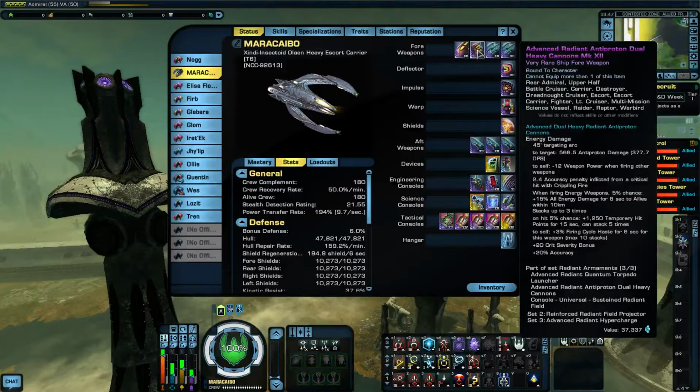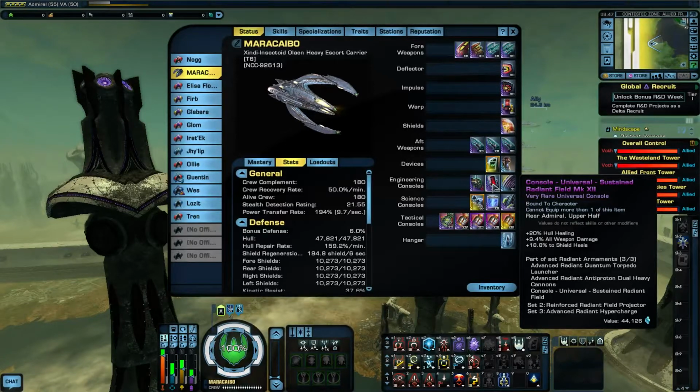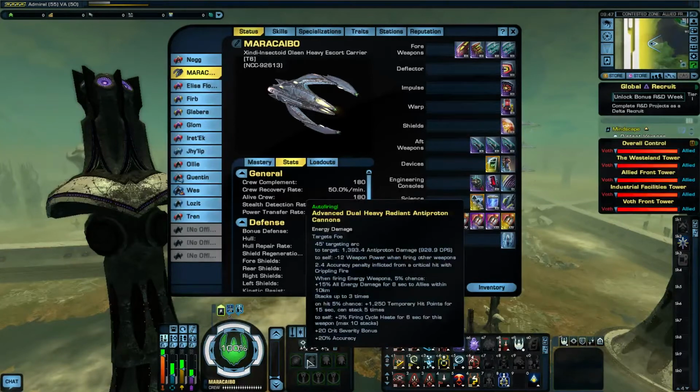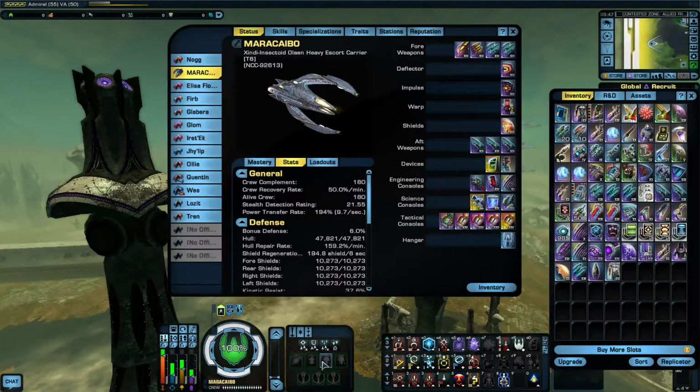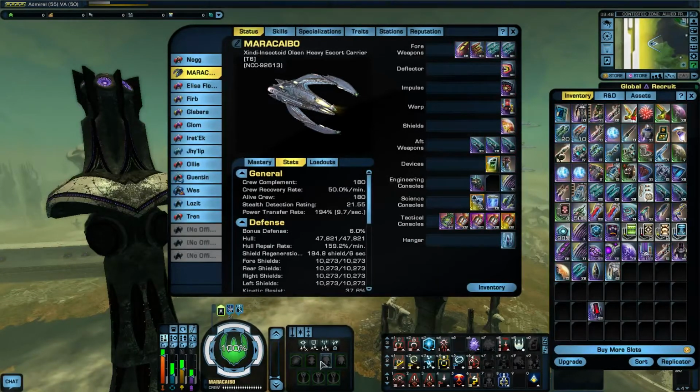Let's see. Okay, on hit 5% chance. Okay, so that's continued there, to add the plus 1,250 temporary hit points, and we will see how that plays out. In addition, if we look at the console, 20% hull healing, plus 18.8 to shield heals, and plus 9.4 all weapon damage. So, say we're doing, let's look at this one, 1461. Yep, it's a nice little bump.